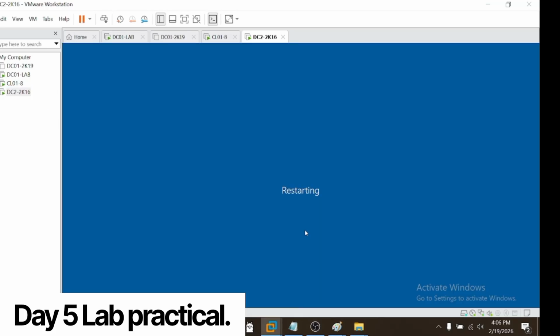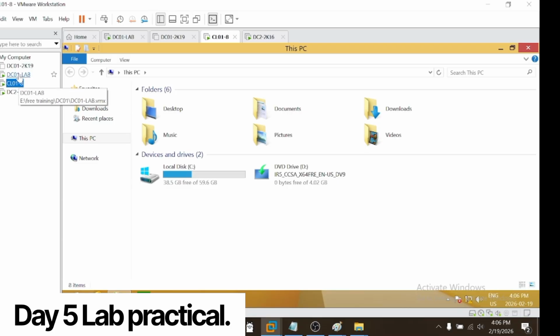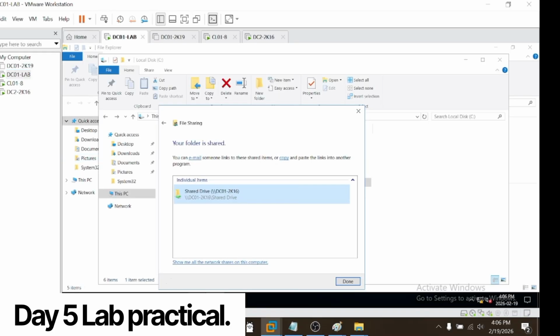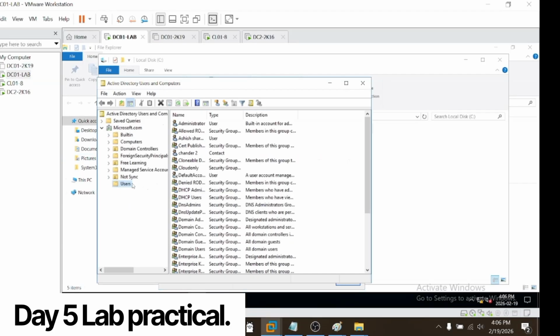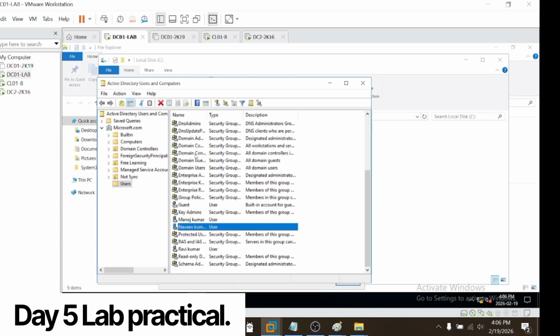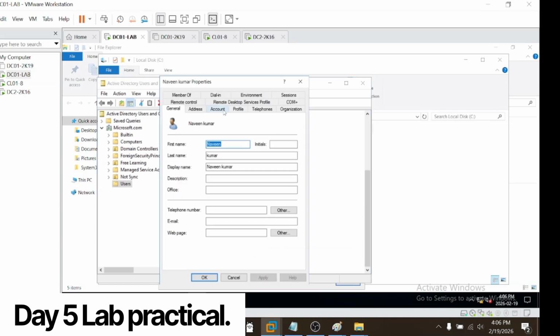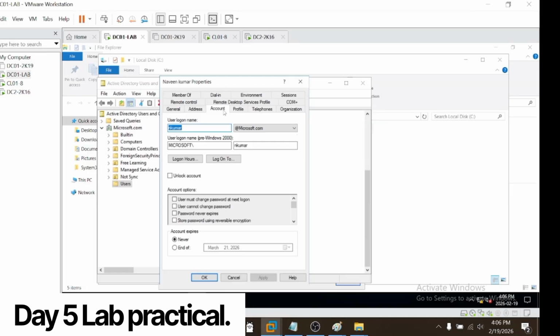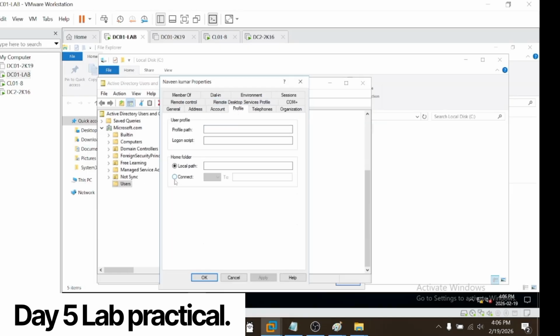Meanwhile, we will restart this. This folder we have created in Active Directory, and we'll go to Naveen Kumar. We'll go to his profile and connect this path.